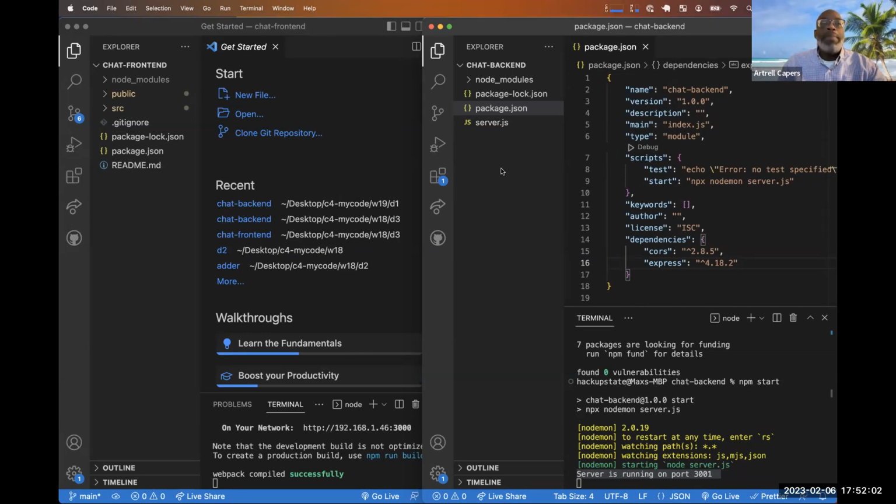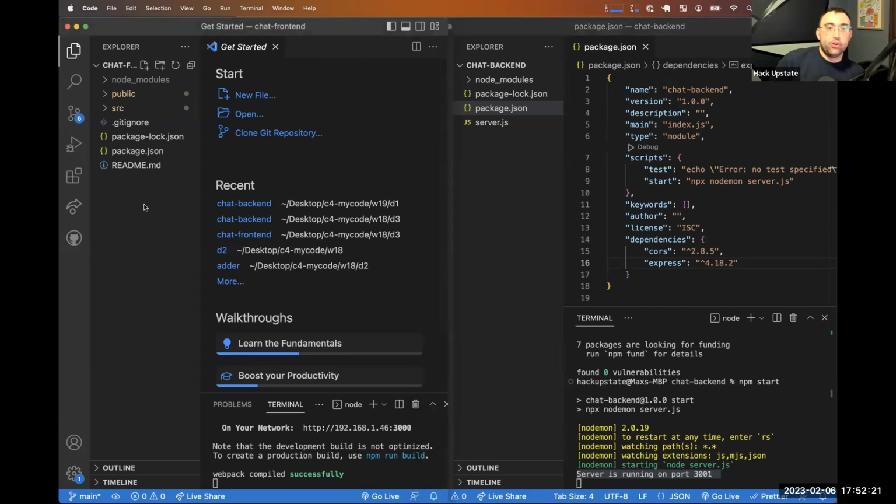All right, so in the front end, integrated terminal, npm install. Do the same with the back end? Yep. Once you do them in both, on the front end, you can go ahead and run npm start. Okay, so that's working on that.